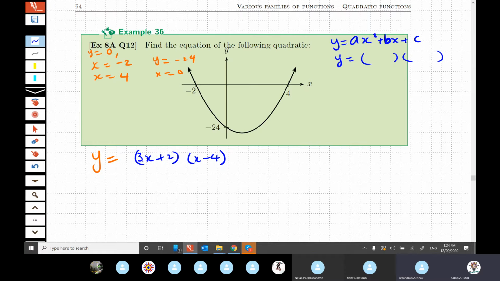Oh, you're so close. You got the right logic. The problem with saying this is 3x, what happens now when you solve this? What do you get when you solve this bracket? Negative 2 over 3, which is not what you want at all, right? Because you wanted negative 2. Anyone see where I should put the 3? On the outside. Correct. Because now your intercepts are still negative 2 and 4, but at least that 3 adjusts this number here. And that's it. That's the graph.